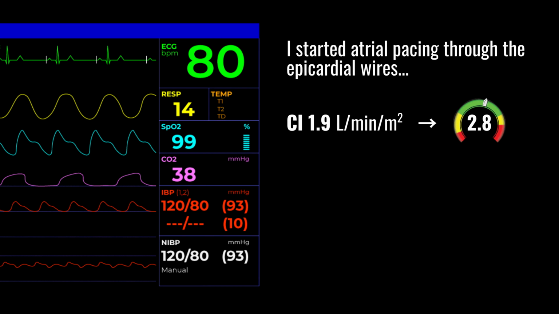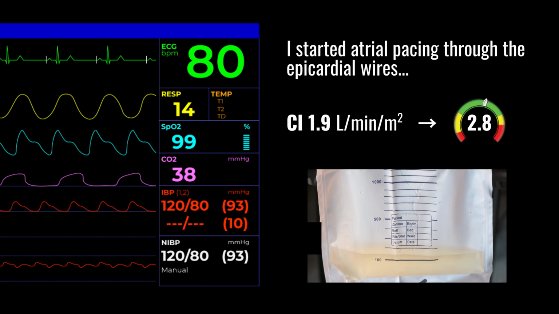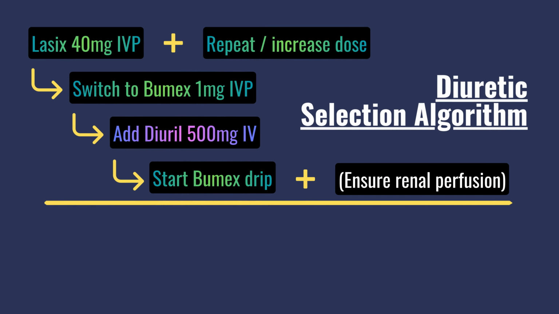The moral of my story is that if a buttload of diuretics aren't working, make sure they are even getting into the kidneys. If perfusion is inadequate, then all the diuretics in the world can't enter into the kidneys to do their job. After a prolonged diuresis, you may start to run into electrolyte problems, the most common being hypokalemia.